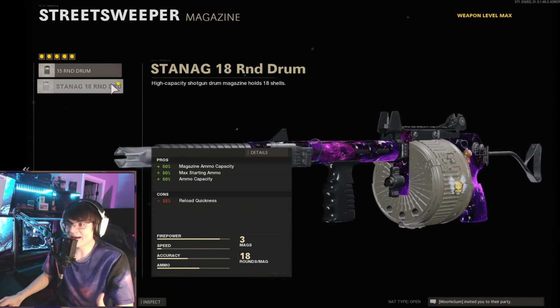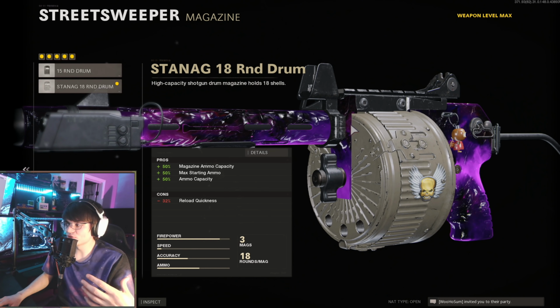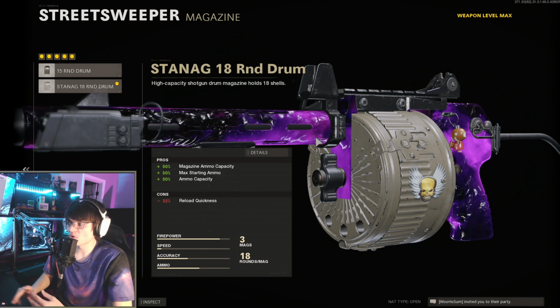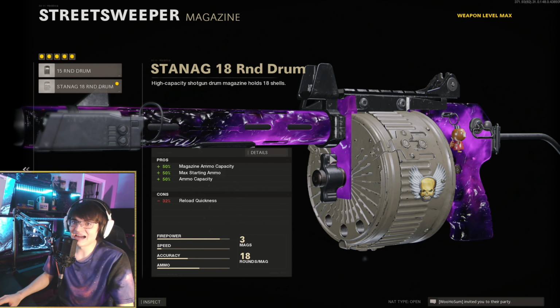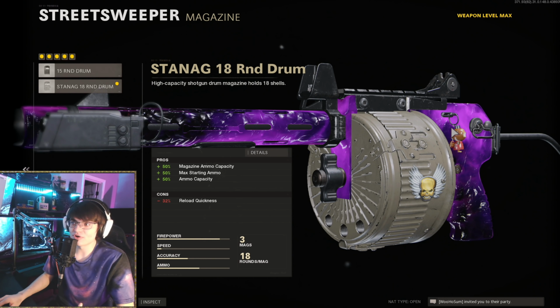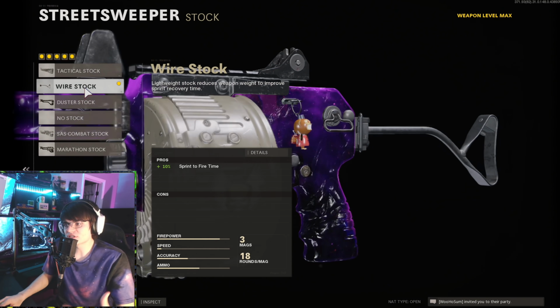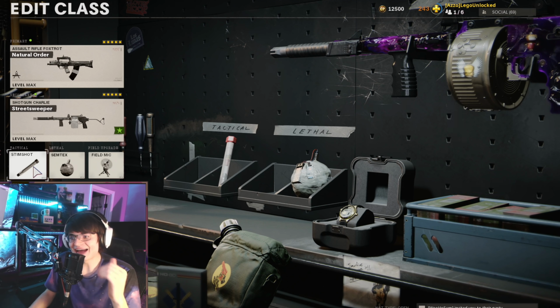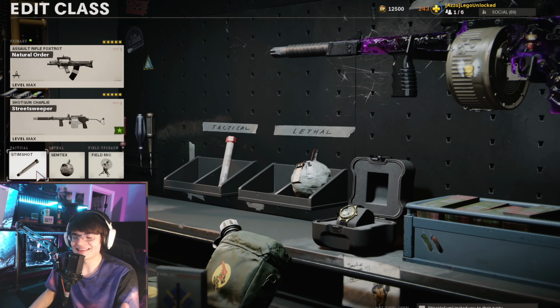of this thing. For the magazine, I recommend just running the absolute biggest one because for the most part, I'm never reloading this weapon. I'm running in hardcore, getting like 8 kills with this, dying, and then just spawning with a fully reloaded magazine in this weapon. And then for the stock, I use the wire stock just so you can shoot a little bit faster after sprinting. Now, as it goes for tactical, lethal, and field upgrade, these don't matter too much.